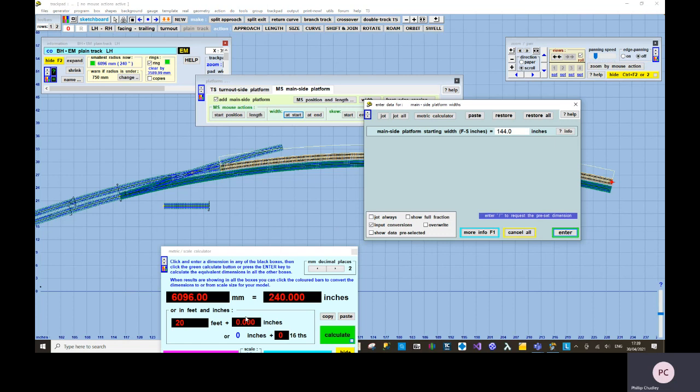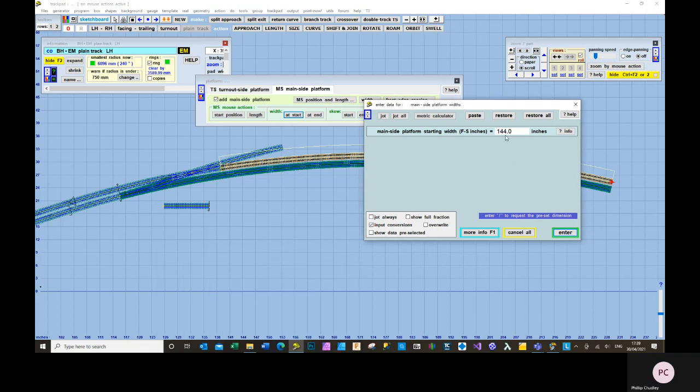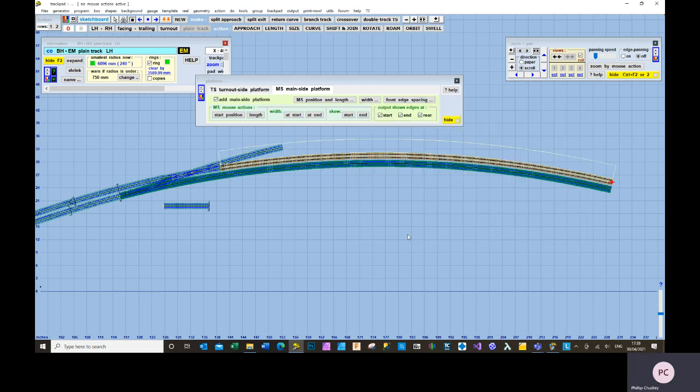Right? So I'm going to make it a 20-foot platform, which is 240 inches. I could have worked that out, of course I could. And at the end side, 240. So it's 240 both ends. There we are. It's a bit wider.